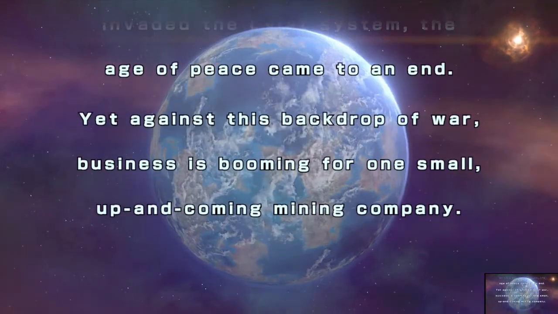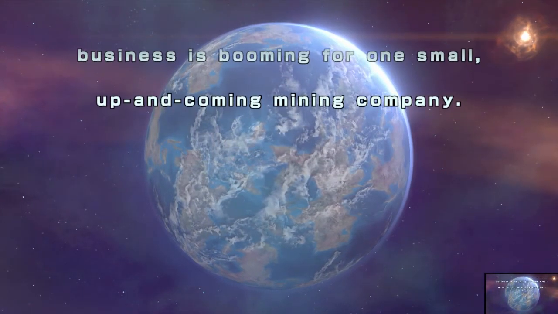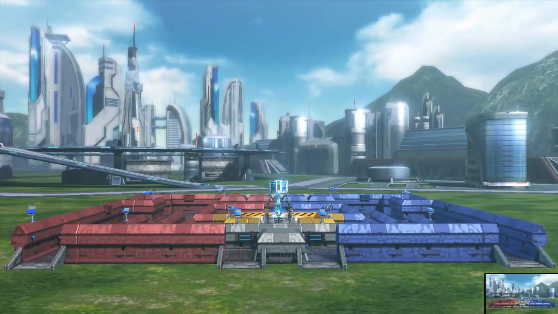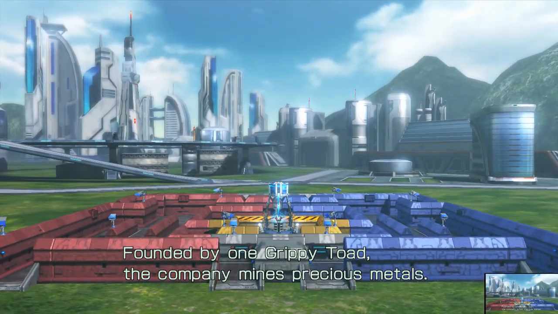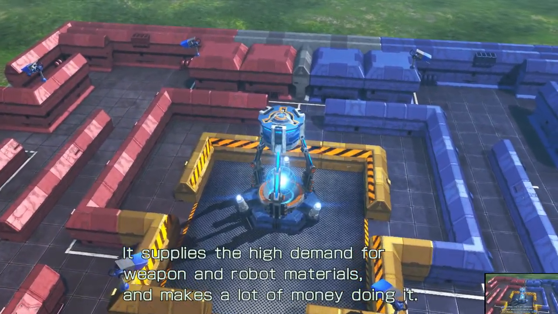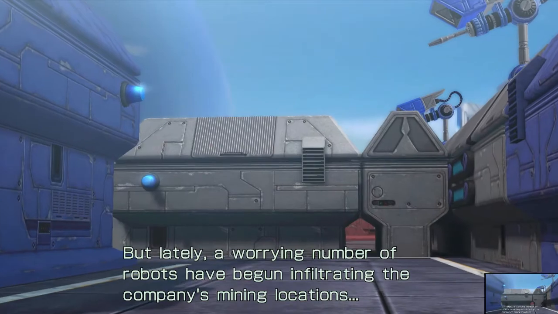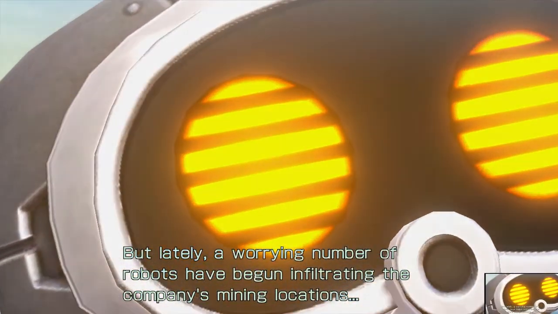Yet, against this backdrop of war... This is the opening to Metal Gear Solid 4. It's about how the military-industrial complex profits off of war. But this is mining. This isn't about guns. These are how billionaires are born, by profiteering off a war! Grippy Toad, I had no idea you had such a vicious backstory. Get back to work and murder those robots! Death to all robots. Nanomachines, son! It's a very lighthearted take on Nier Automata as well.